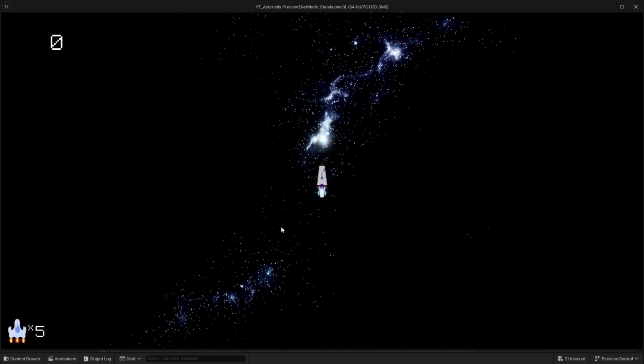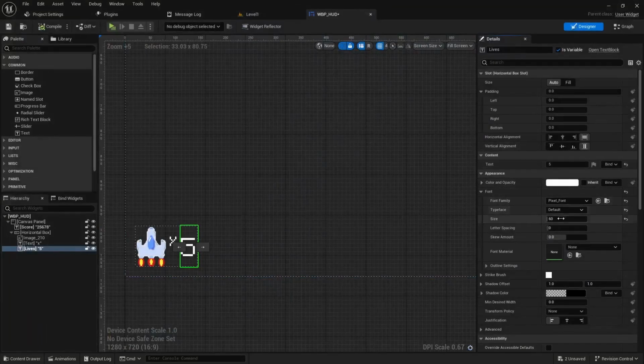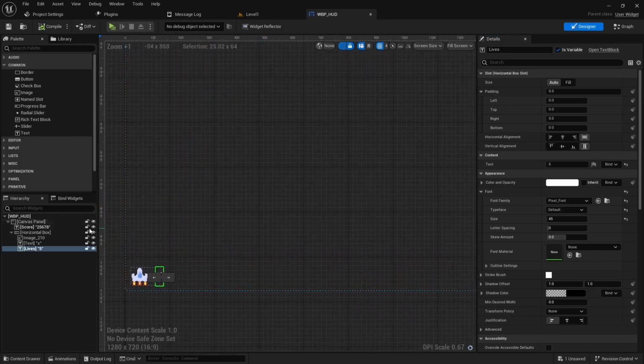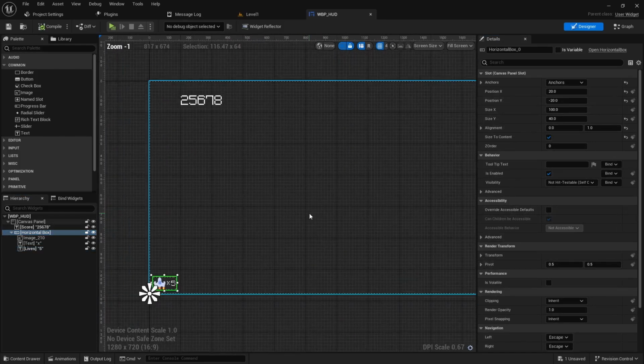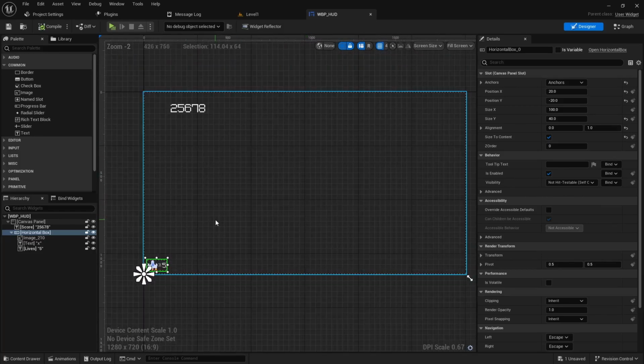Let's see how that looks. Yeah, doesn't look too bad. Maybe I'll lower it a little bit. Maybe go 50. And what's 40 look like? 45. We'll go with that. Alright, and that pretty much completes the HUD edition that we're going to be doing for this video. So let's actually start getting into the coding aspect of it.